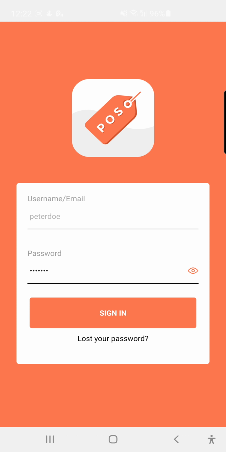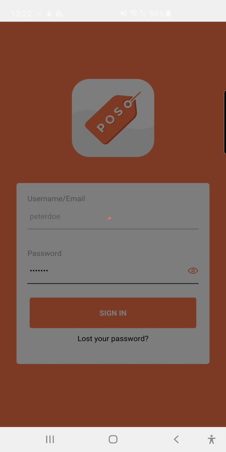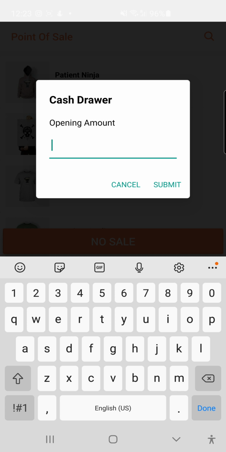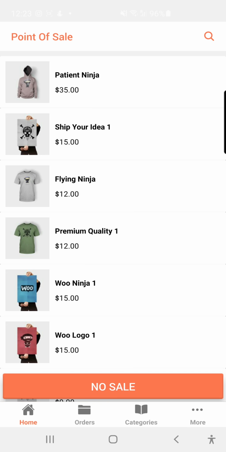So now I'll just show you the workflow of using this React Native point of sale mobile application. For that, I'll log into what we call the agent login screen. I've just entered my username and password, and I'll tap here on the sign in button. Now the sales agent needs to enter the cash draw amount. This is the amount that is used to give back the change to the customers, so at the end of the day, we need to calculate that as well. I'll just set it as 1000, and tap here on the submit button.